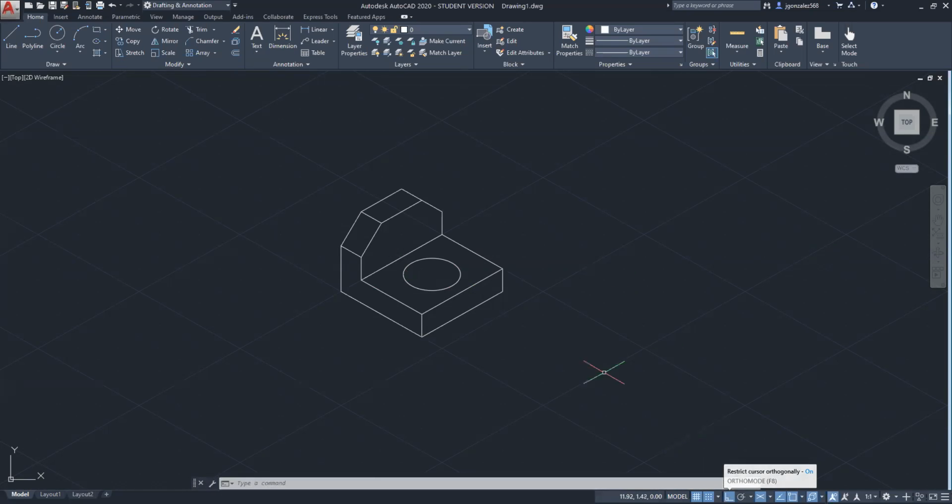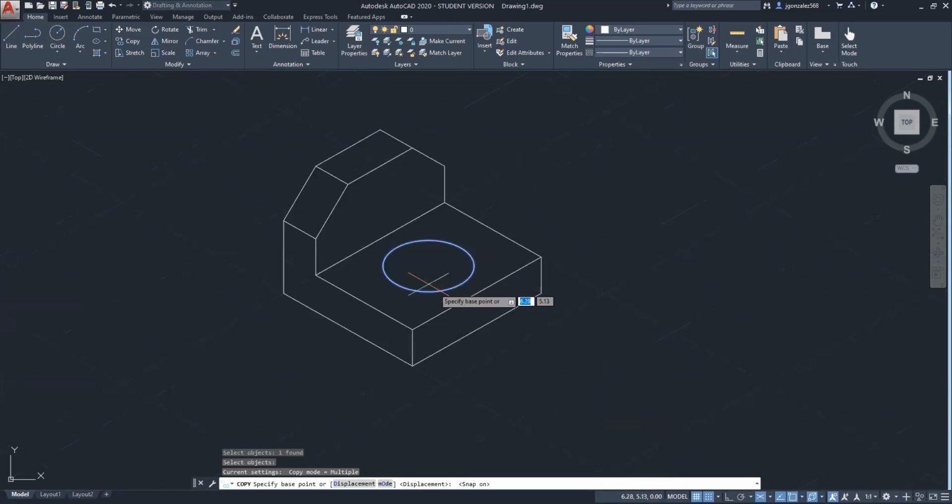All right. So I'm going to turn off the ortho and the snap, and I'm going to copy this circle half a unit down. Actually, I might need the snap on. That was wrong.